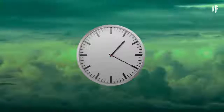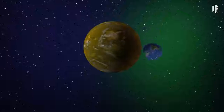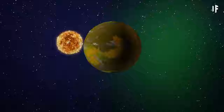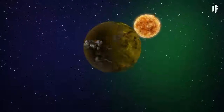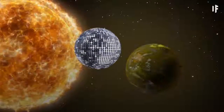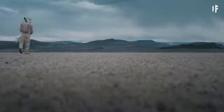They'd have extremely long days and nights, since Venus rotates once every 243 Earth days, meaning a day on Venus is 5,800 hours long. Not to mention, it's the only planet in our solar system to rotate clockwise, meaning that its extremely slow sunrise would happen in the west, and sunsets would be in the east. We could create the illusion of a 24-hour day cycle by using massive mirrors and having them rotate to reflect the sun. If this managed to work correctly, Venus would feel just like home, with maybe a touch less gravity.